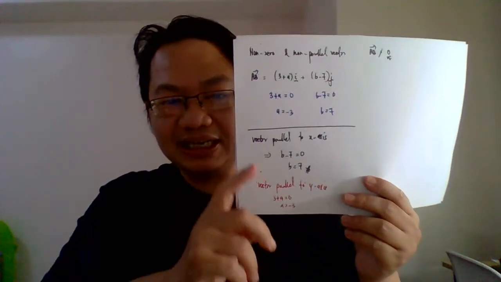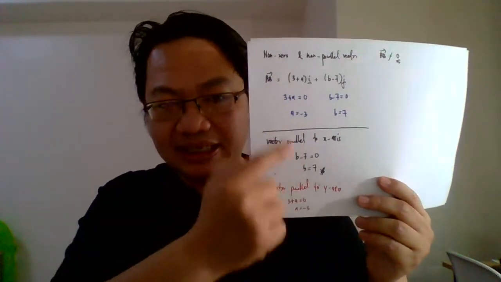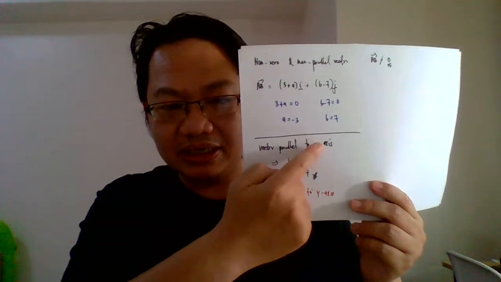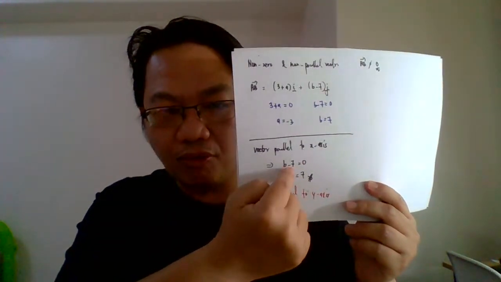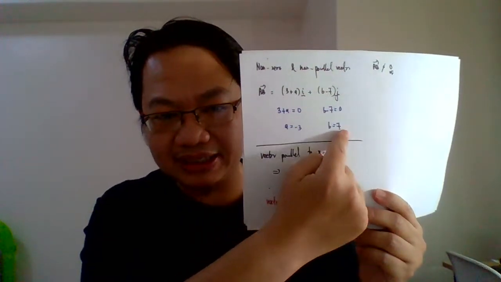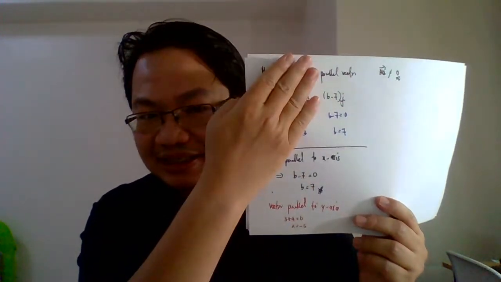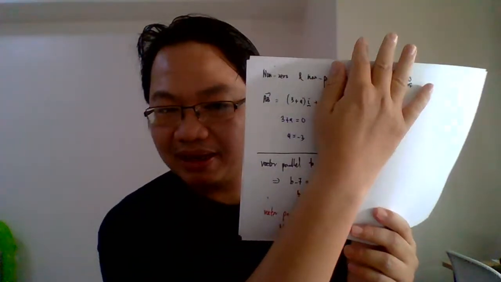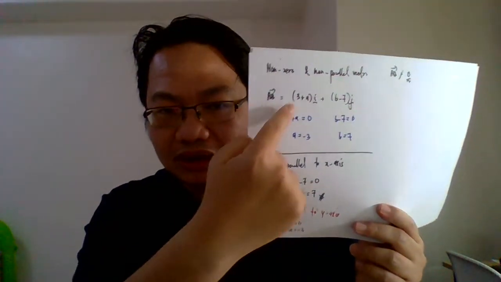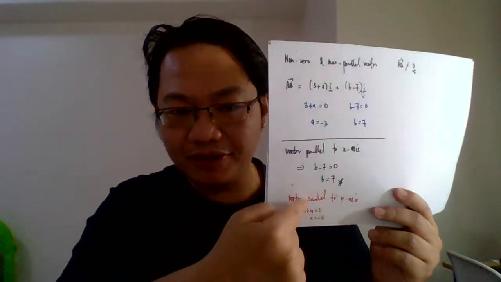But if the question says that the vector is parallel to one of the axes, be careful. If parallel to the x-axis, your y you let equal to 0, like this. You find this answer. You don't get this. If the vector is parallel to the y-axis, then you don't need to do this one, you do this one. You take your x equal to 0, then you find your a equals -3. Then that is the final part in the vector topic.